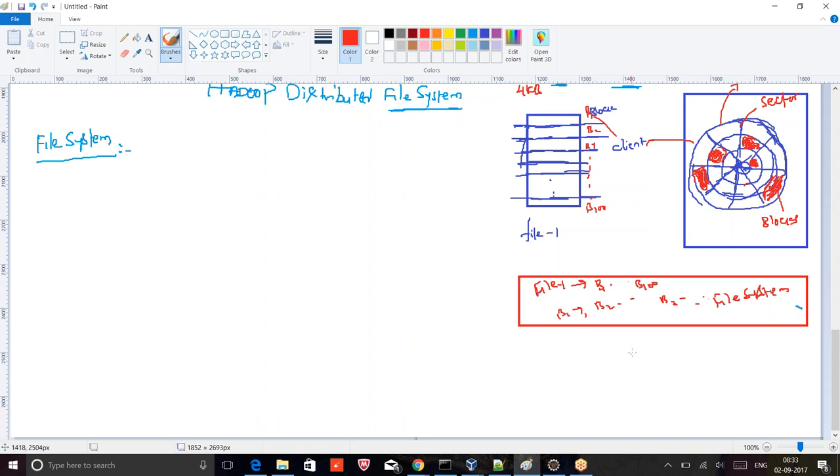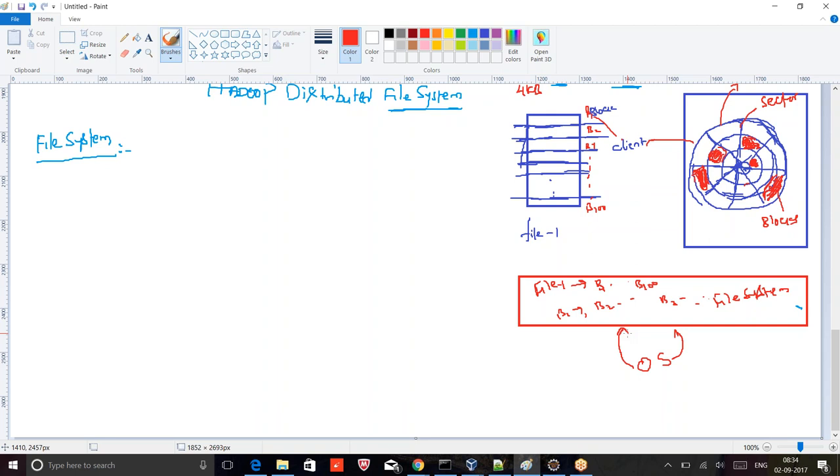Who will make use of this file system? Your operating system. Your operating system will keep interacting with it to read and write the data. This is how the data will be stored in the hard disk, guys. The data is written in a sequential manner: block 1, next to block 2, next to block 3, one by one, block by block. Even reading is block by block only. Don't think that the whole data is loaded at a time. That's what we see, but internally, this is how the data loads. It writes block by block, and each block has a sequence number, and while reading also, it reads from the sequence number only. Okay, this is the file system.